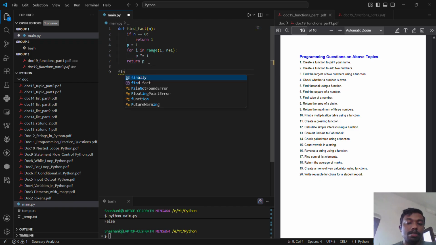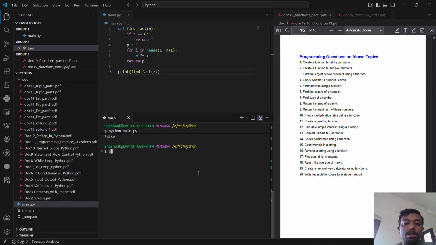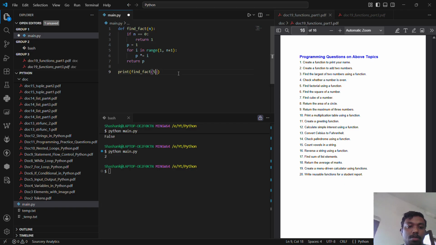Now let's run this. Find the factorial of any number, let's say 2, and you need to print this because it is returning a value. A returned value is not going to be printed on your console. If you want to print it on a console or terminal, you have to use print. For a non-void function, we have to use print, and for a void function, it depends on how the function is. If it already has print, you do not need to print it. So you can see that we got the factorial, because the factorial of 2 is 2. Let's check for 5. It should be 120.